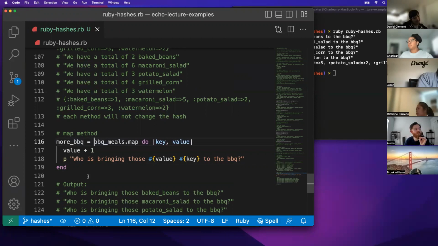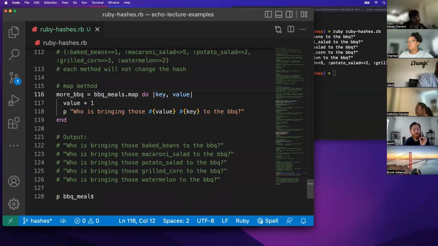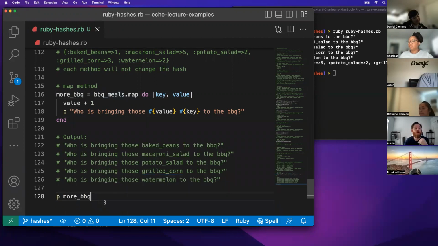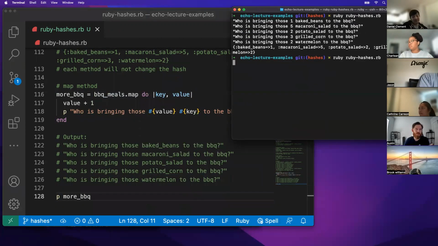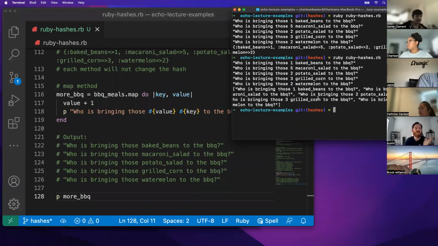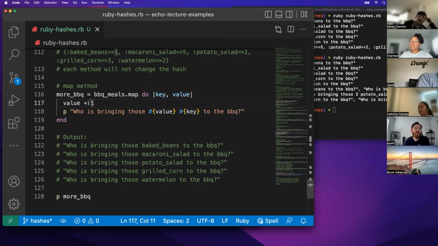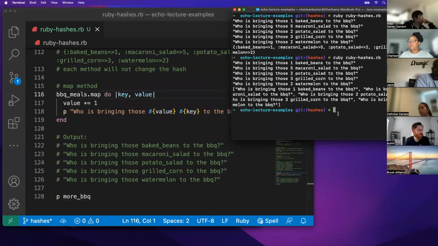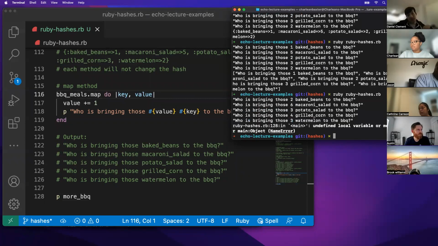And the question was, maps return arrays and each returns strings. And the important part is that each doesn't return anything forcibly. It only does what we tell it to do the same number of times as an array is, or a range is, or a hash is. Oh, so I could tell it, hey, jump, and it would jump 20 times if my hash is 20 items long. So I didn't have the plus equal. That's why I wasn't updating that value at that time.